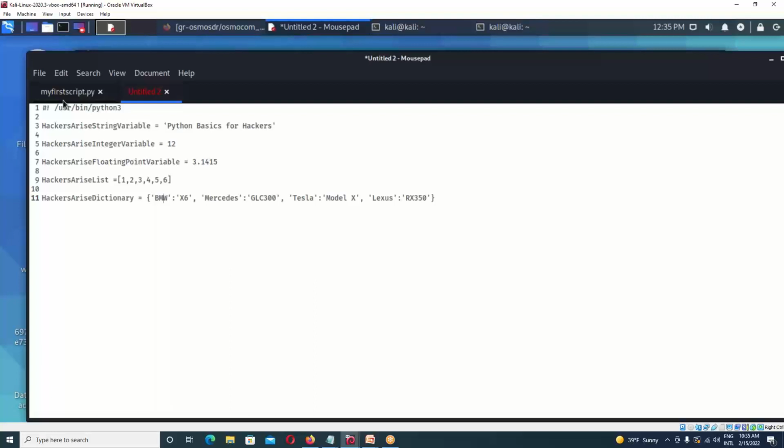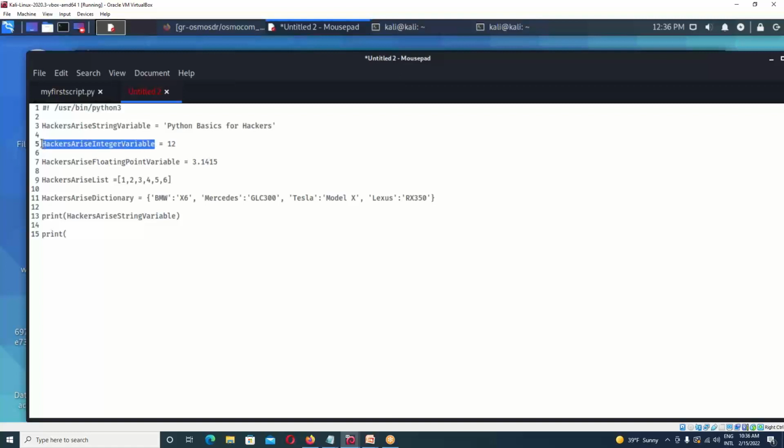Okay, so we've got our various data structures here. Now, let's go ahead and print them, so we can see what they actually look like. We're going to go Hackers Arise string variable. Actually, I could just copy and paste, make it a little simpler. Print.